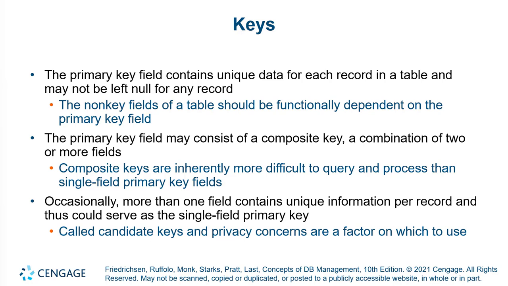Same with our composite key, the student's first name and last name. Together, those two uniquely identify the student, so it could be used as a primary key. So that too is a candidate key. Typically, we want to try to use single field primary keys whenever possible. So again, the best solution is still the student ID.